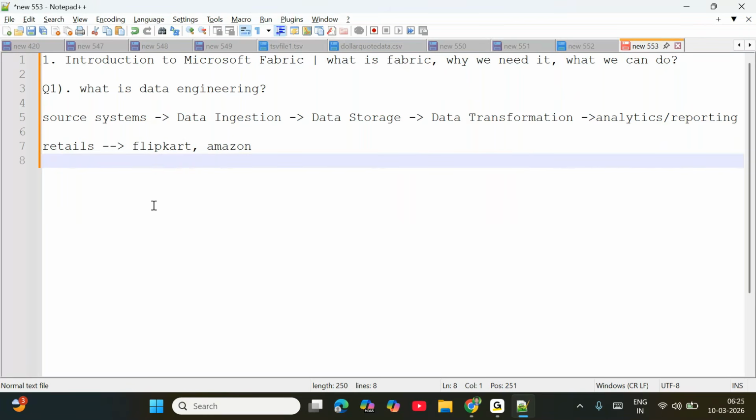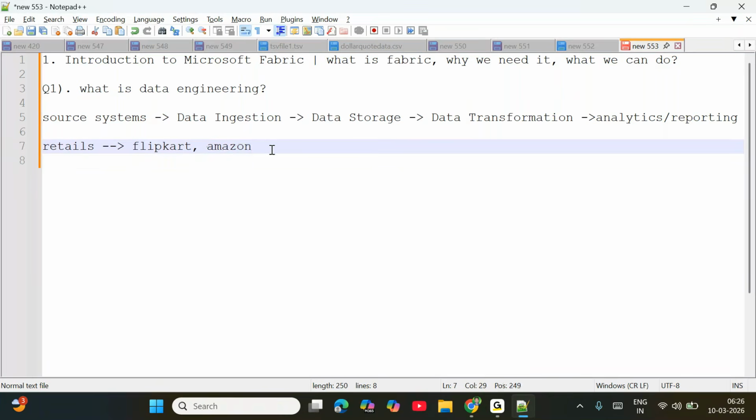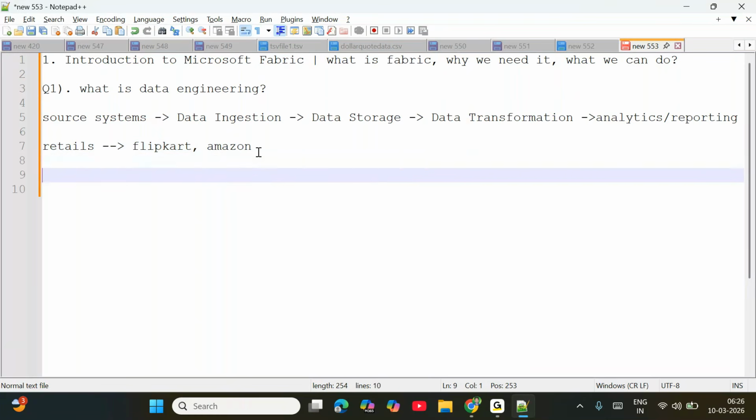When you purchase, they know on which day you purchased, the calendar information, and how you purchased, right? So they will have the information: you purchased from an Amazon store, or you purchased through Amazon online. So you will have all that information, right? That's how the data is going to come and be stored in the backend when you place an order on the Amazon website, or go to an Amazon store and purchase the products.